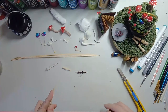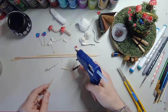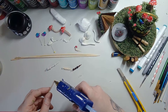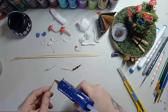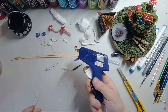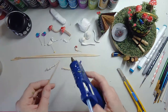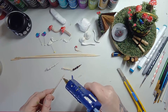Back to what we need to do is a serious controlled hot glue moment. So we're going to create some little knobbies on the wood here. And what I like to use, you got to keep turning, go slow. There it is. So slow. And you pull it around it. You try not to let it touch. And the trick is to use a cheap dollar store one because they're not as hot. So you're able to control the hot glue and make some really cool patterns.